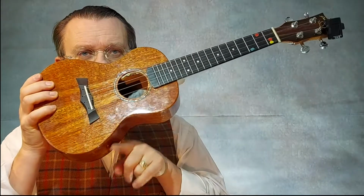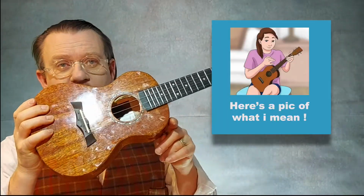So what I generally start by doing is, we've got this little curve on the ukulele. I raise my left leg so it's a little bit higher than my right one, okay? And the ukulele tends to sit there.